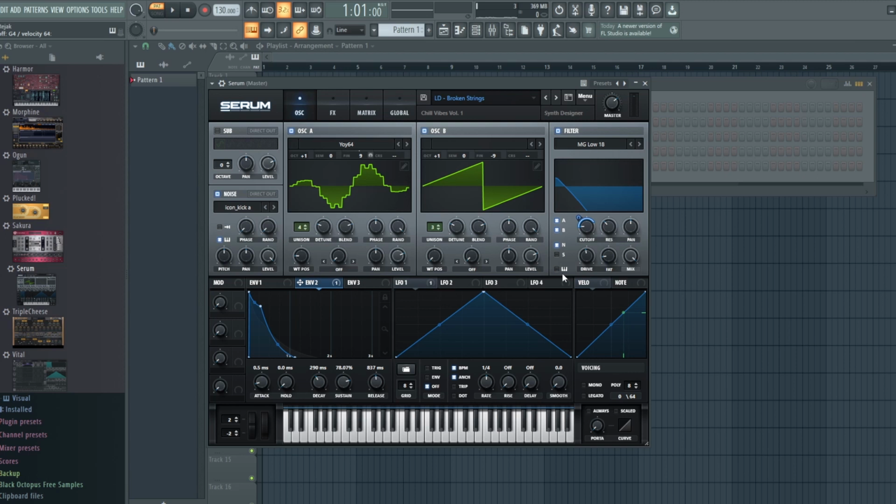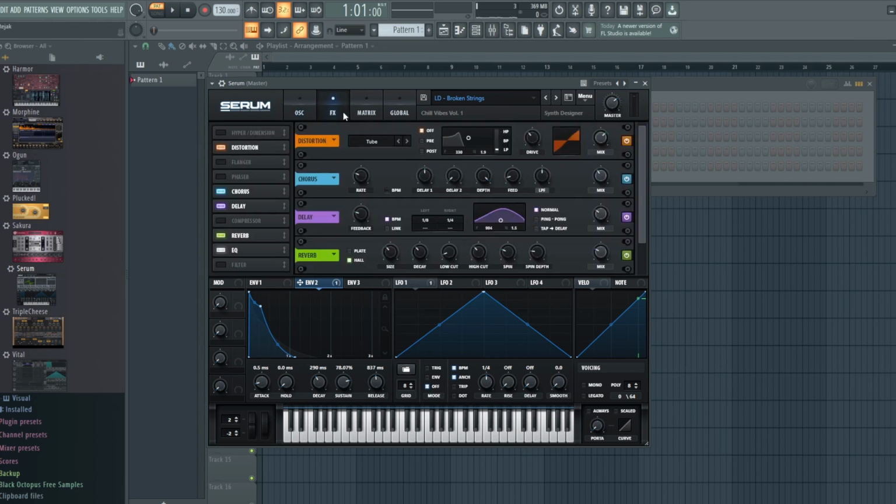Now this is kind of a distorted string sound, so it's not exactly normal strings. And since it's in my Chill Vibes, I wanted it to be a little bit more interesting, kind of detuned, with that low pass filter sound, right? So it doesn't have those high, harsh frequencies, because that's what you would get. Just that knock to it that's provided by the envelope and the noise.